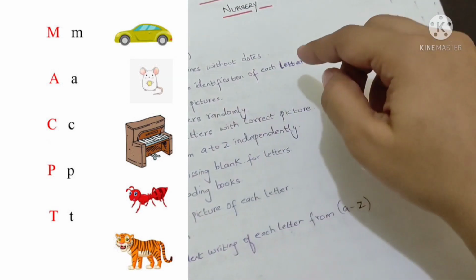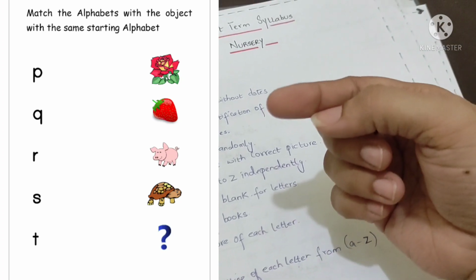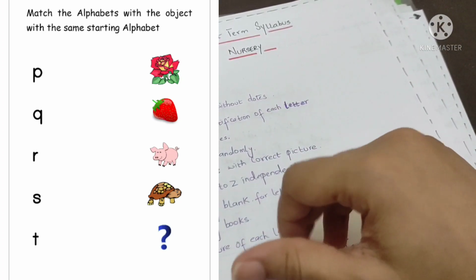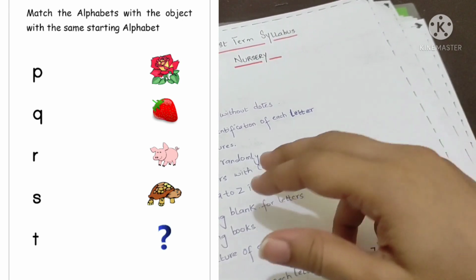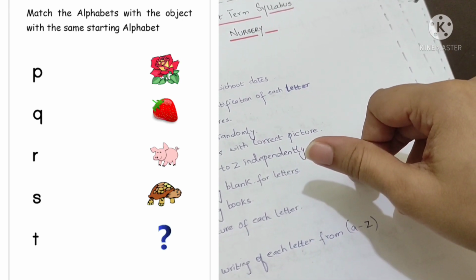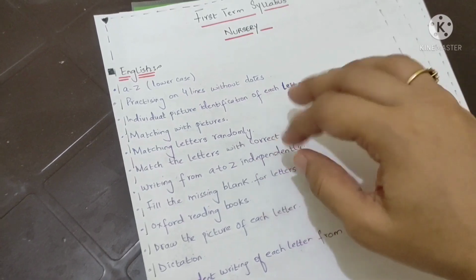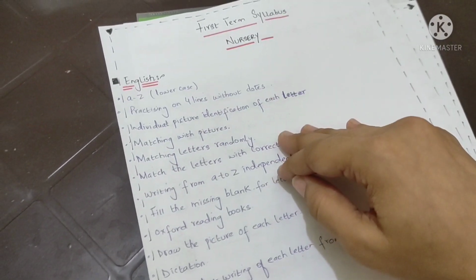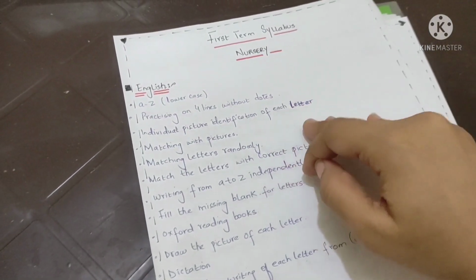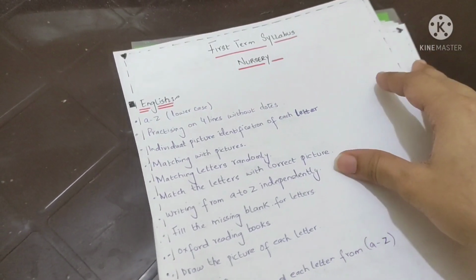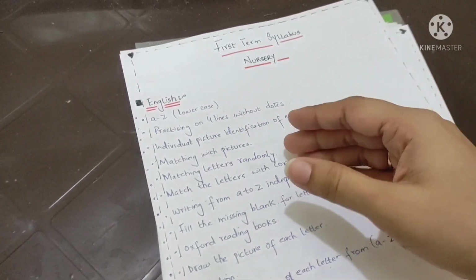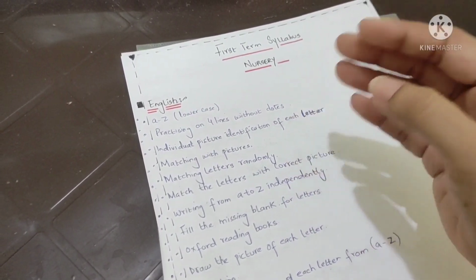So I'll put a worksheet over here and you can see that on one side they have letters and on the other side opposite to it are the pictures, and they have to match it according to the sound. Okay, always remember that even in this class, make sure that they are learning or revising the sounds which have been done in their previous class, because it will help them learn the words in the future.